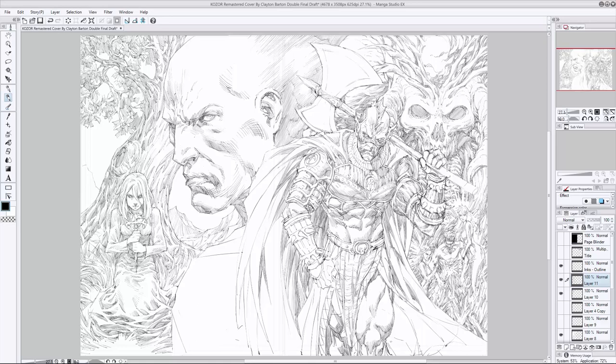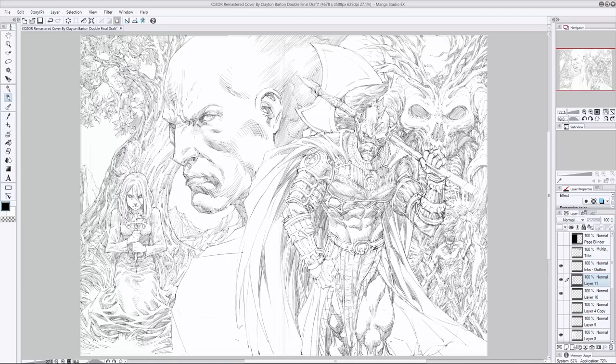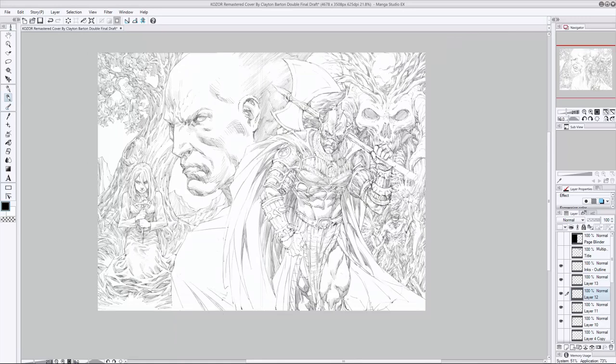We're always trying to do that within comic book art — we want the illustrations to pop out of the panels as you're experiencing that visual narrative. That's when you get an enthralling book and a satisfying experience for your audience. Something that just appears flat, with no depth and no visual interest, is just going to be unsatisfying — it's not going to hook anybody in. You want to really make your audience, your reader, feel as though they're a part of the world, they're a part of the story. You want to really submerge them into the idea you're representing on the page.